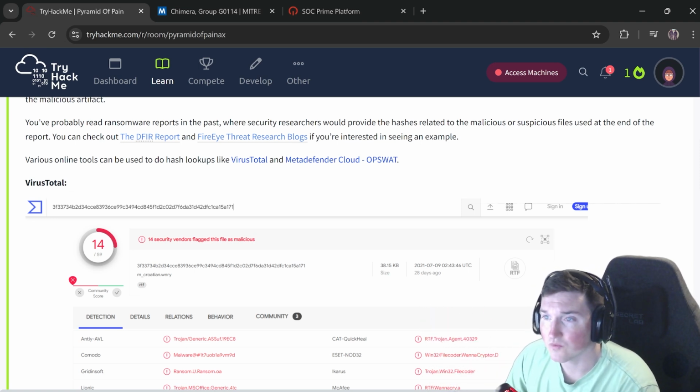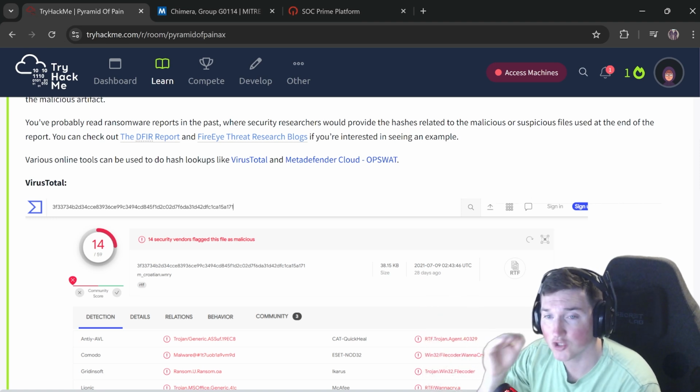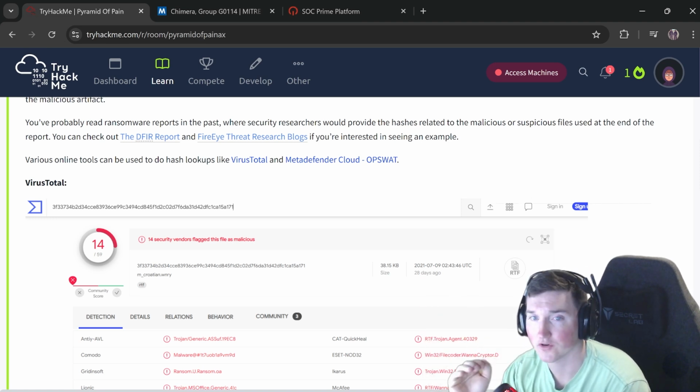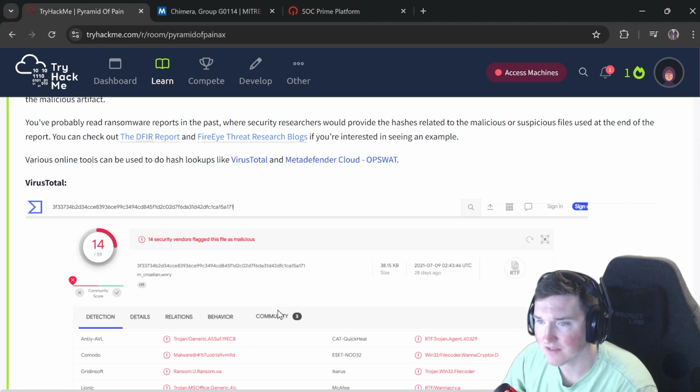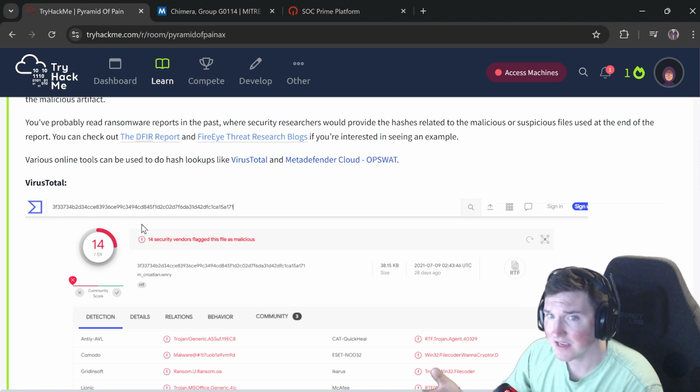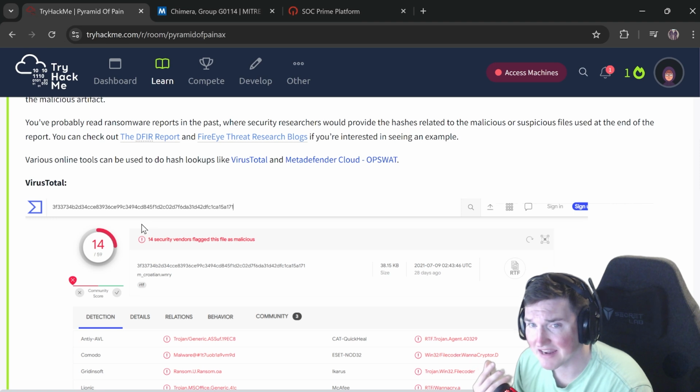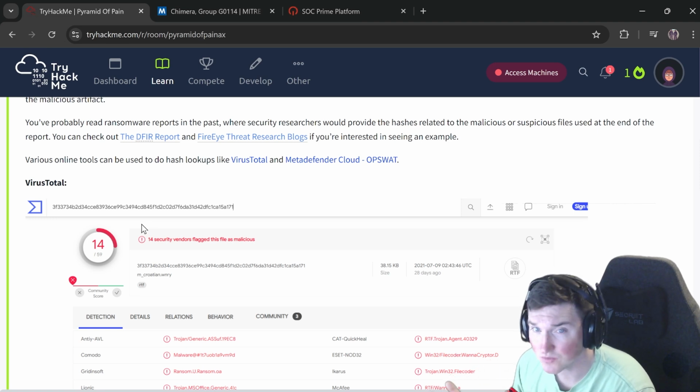Because you'll see, we're going to go through the pyramid of pain. When that happens, you just make my life way harder, right? If I'm using a tool that is popped on VirusTotal, for instance, that means the whole world knows that tool exists and what it does and has its signatures identified. That means during my pen test, it's going to be a nightmare because I can't use that tool.